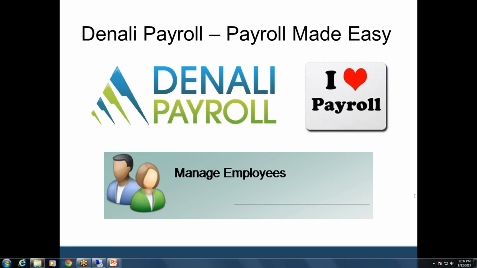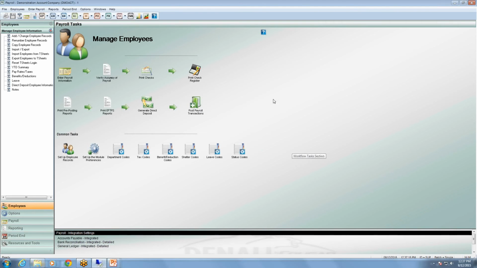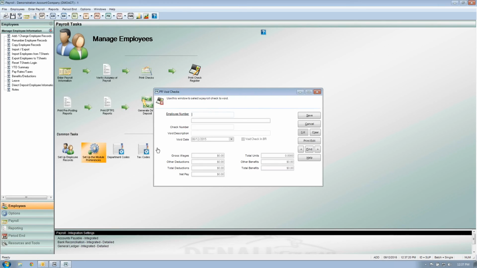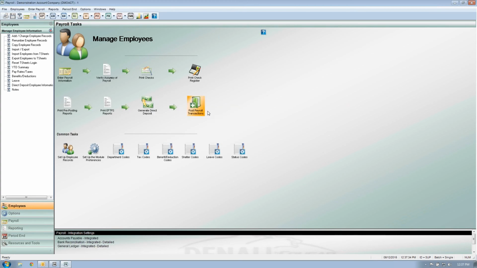Oh, here's a good question from Ada. How do you correct a paycheck that was posted to the wrong department code after the check was cashed? Real quick, Denali has a great feature here where you can void a check. And you just simply void that paycheck, and then it reverses the entire payroll out for that check only. Then you go and enter it back in under the Enter Payroll to the correct department. And that way, when you post it, it will post to the correct department.